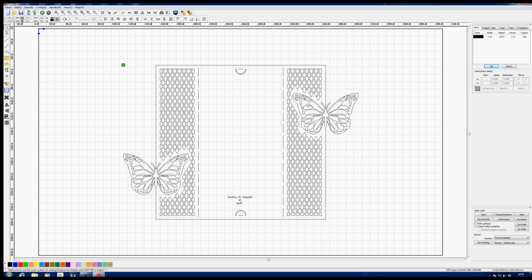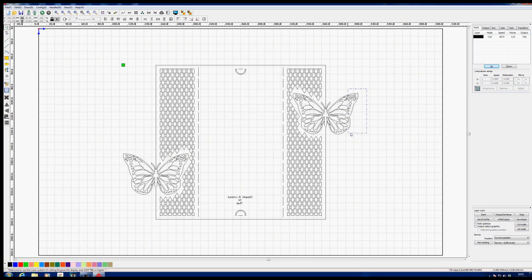And I want to make sure that I don't cut that till all these details have been finished, because I don't want this piece to be loose. So I need to collect that as a separate group. And as you can see, look, it's coming in red. And I'll put that up there to a group. And I'll do the same to the other side. Check that it's all there, which it is. And we'll put that up to a group.